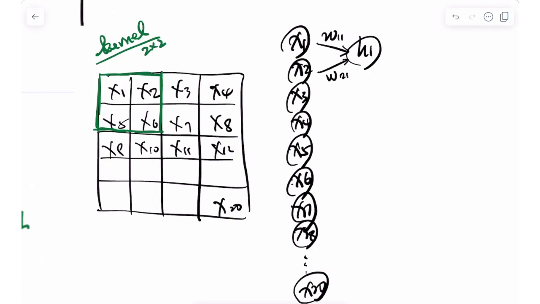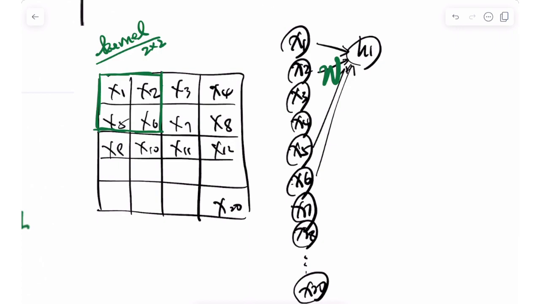That means when we design H1, the hidden neuron, we don't accept all the information from the previous layer. We only accept a small part of the information from the previous layer. The kernel size is the focus group. In this group, there are only x1, x2, x5, and x6, because in this image these 4 pixels are close enough, they're together, right? So the H1 neuron only focuses on these 4 specific inputs. And of course, there should be some weights right here, the green weights.